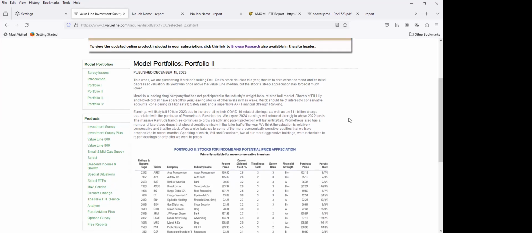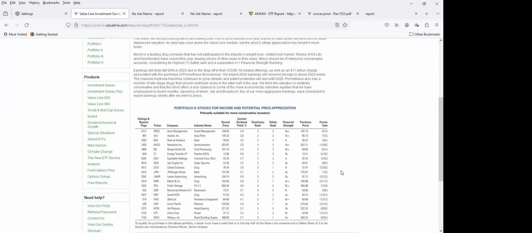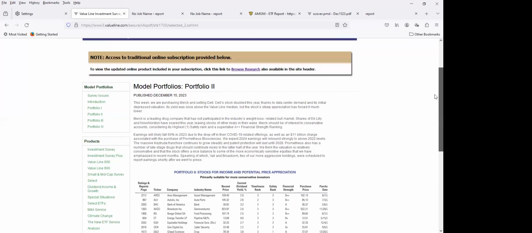And once again, as online users, you'll have access to this information as of the preceding Monday. So next Monday morning after 8 o'clock Eastern, the publishing date will change to coincide with next Friday's release of the next print issue. The commentary will certainly change. The portfolio may or may not change. If there are any changes, it'll be duly noted in the commentary.